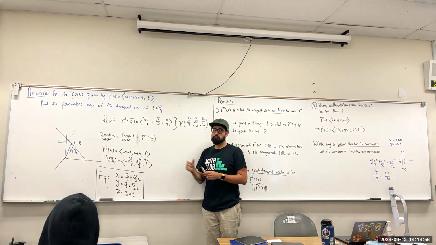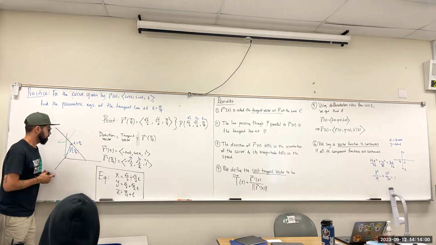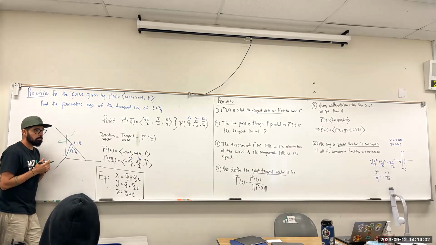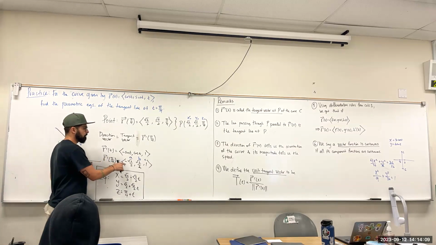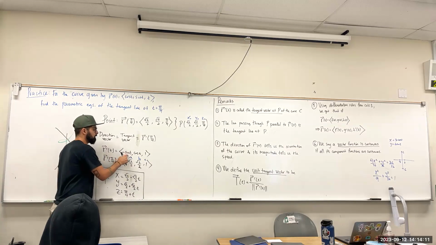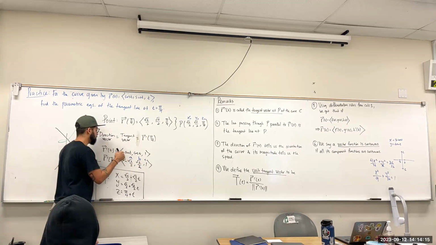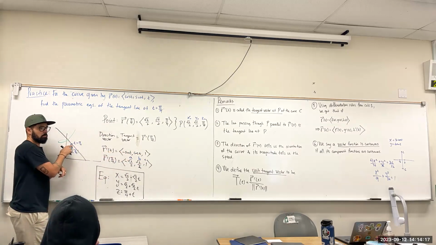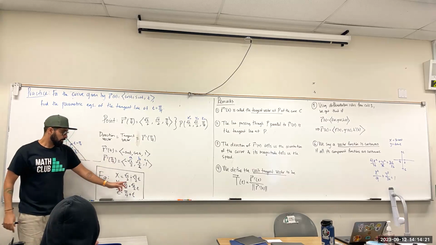Anything you would like me to repeat? No. Well, not a repeat, but why, once you have R prime, do you have to plug the pi over 4 back into it to get a, b, c? Why can't you just use negative sine? Oh, because these are just functions. You want the actual tangent vector at that point.